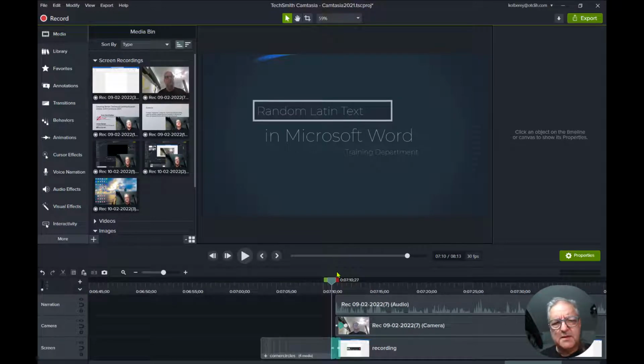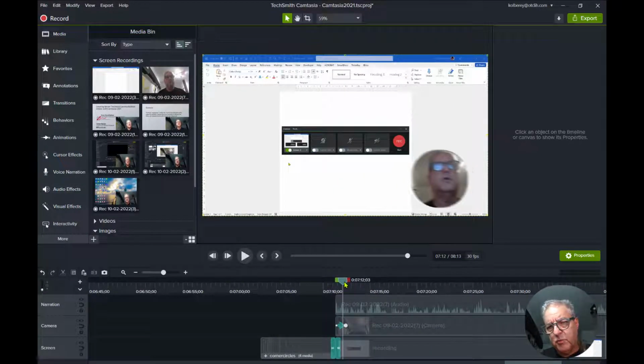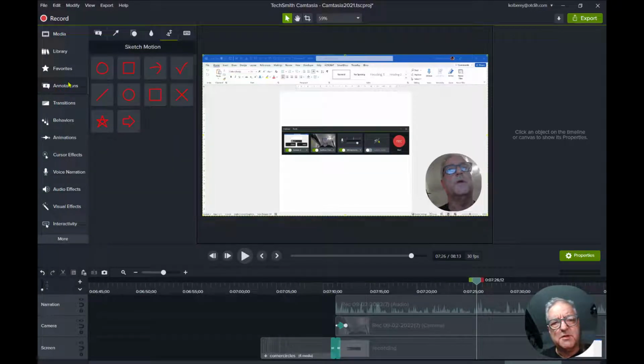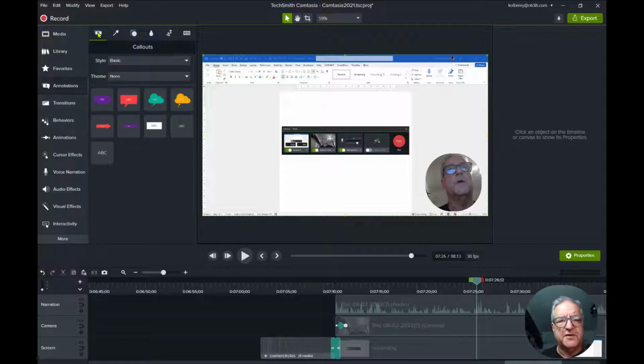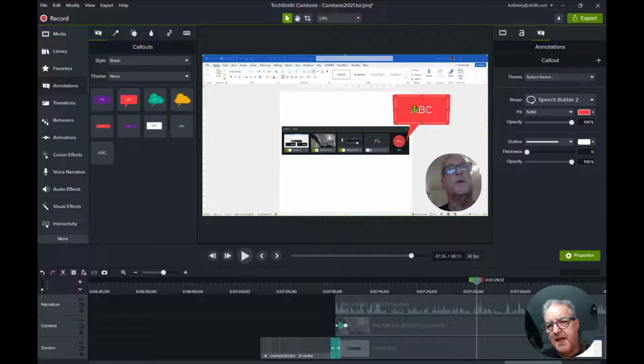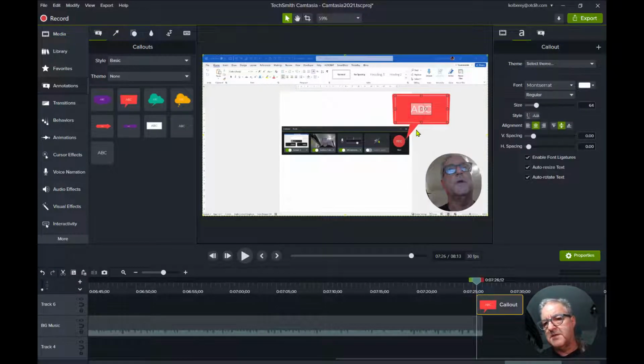While we're here, let's look at some annotations. Notice that we were talking about clicking the record button at one stage, and then we clicked on the record button. It's a very obvious record button, but if I'm worried that people might miss it, I can add an annotation, and let's see how easy that is. So I'm going to go to annotations, and in annotations I have a whole bunch of different types of annotations. So I could grab one of these, for example, drag it onto the screen into the right place, and then double click on here to edit the text, and say record, so that it's obvious that it's there.